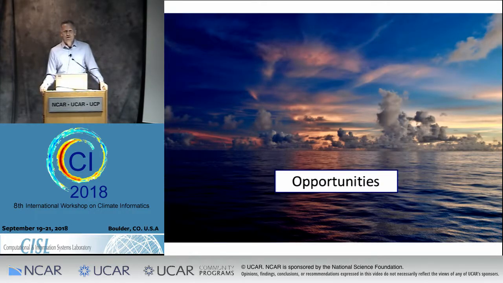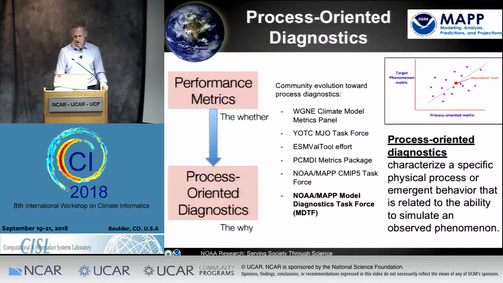Okay, so, opportunities for the data science community to engage with the climate science community to solve some of these problems. The first thing I want to point out is something a bit more observational, I guess. There's a lot of interest in the community lately in the topic of process-oriented diagnostics. How I define a process-oriented diagnostic is a diagnostic that characterizes a specific physical process or emergent behavior that is related to the ability of a model to simulate an observed phenomenon.